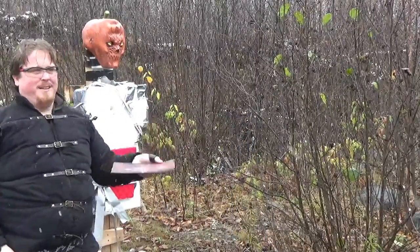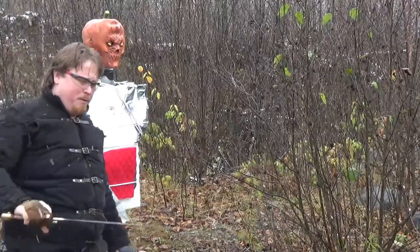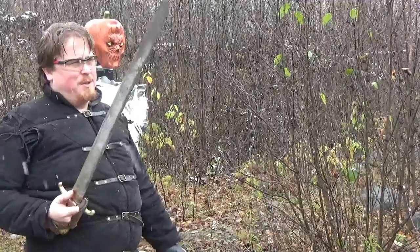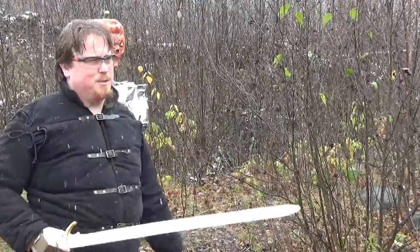Again, the only thing you're really getting with these is reach. No real killing potential increase. The dagger's doing just as much. Yep.